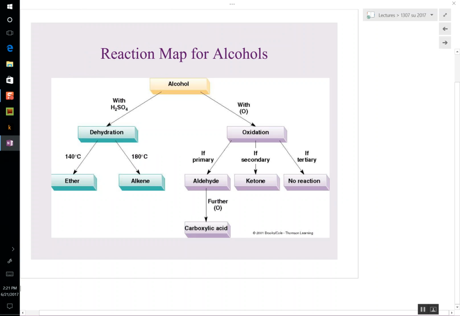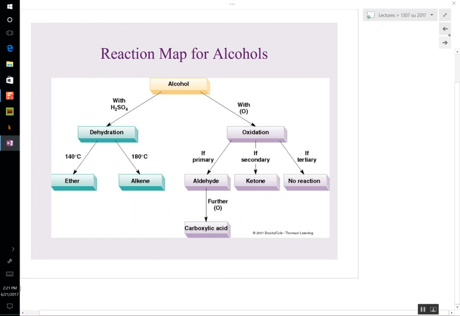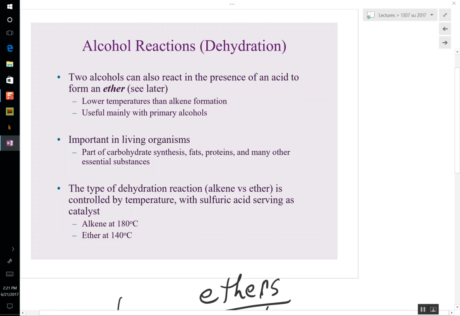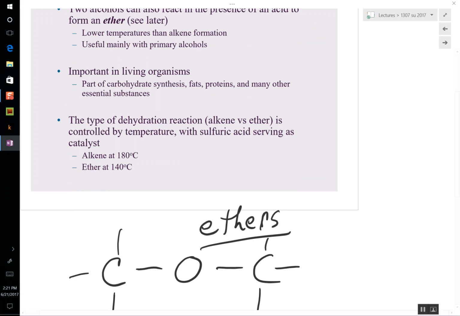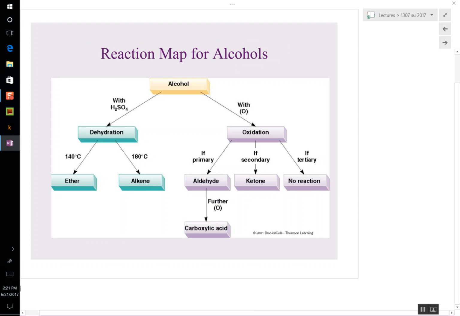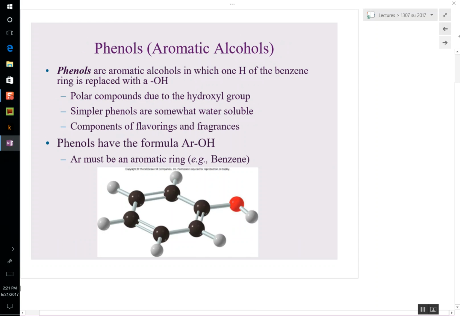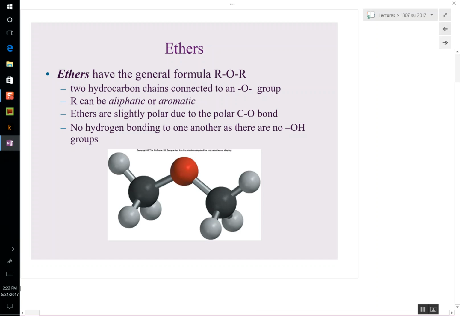Oh, we probably should. There got to be some more examples. I thought there were going to be some more examples here of ethers. 37? Okay. Yeah, we'll come back and look at our summary. Oh, they must have gotten mixed up.